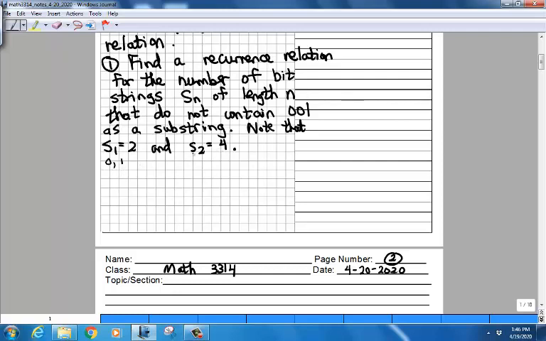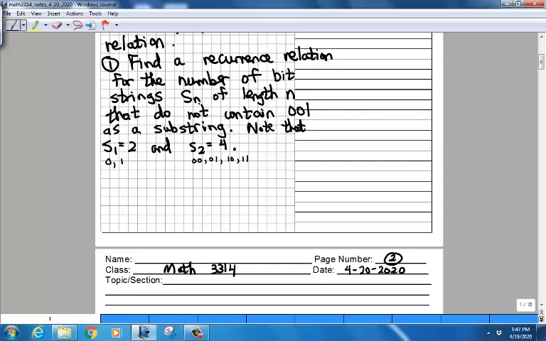And S sub 2, for the same reason, is going to be equal to 4, because obviously bit strings of length 2 cannot contain these 3 bits. You've got 4 bit strings of length 2, correct? Those are the 4. So all 4 of those would count, and so S sub 2 is equal to 4. And we could also count S sub 3 probably just by inspection. Maybe even S sub 4 we could count by inspection. But now let's go ahead and develop this recurrence relation, S sub n, that we can use to count this number of bit strings we're interested in for any length n.